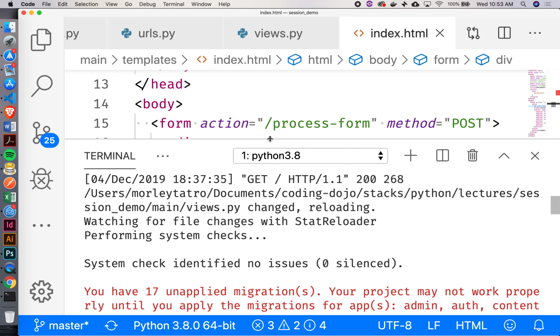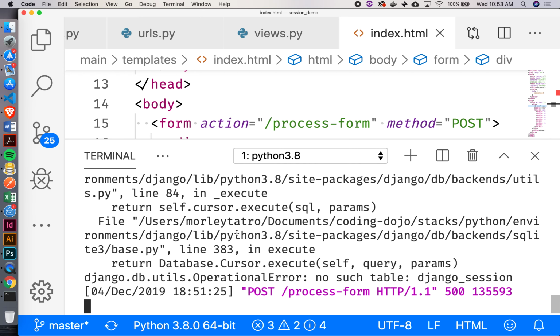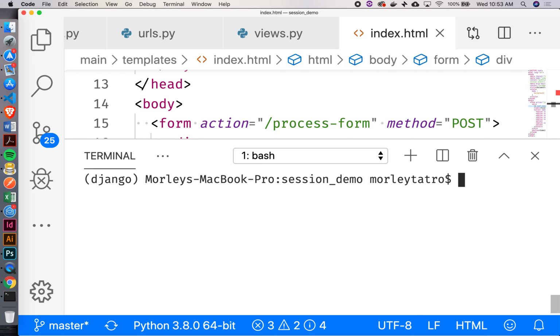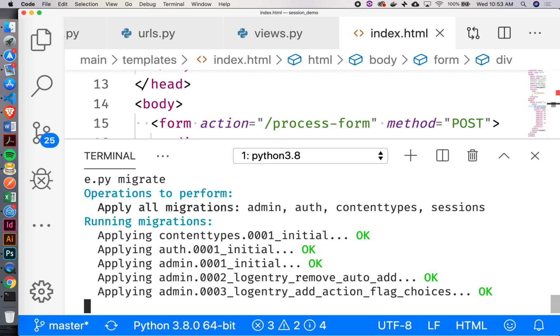Okay. All right. So let's see how we can get this error fixed. So let me just get out of here. All I need to do is I need to say python manage.py and then migrate. Okay? That will basically make my database ready for use. Now we're not going to use it in any other sense today because we haven't really gotten to the database section, but I just need to do that in order to be able to use session. Okay? So here we go.